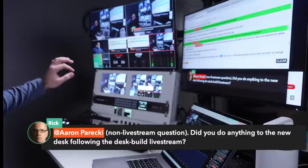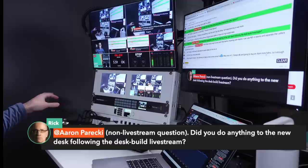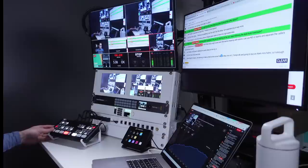Okay. I put this in the right spot. I got the monitors mounted. I did some readjusting and got all this wired up so that you can see my ATEM is wired into the little patch panel. Got an Ethernet connection. And that's basically all I've done since the stream. So it is working pretty well now, other than the fact that it is extremely loud. But that'll change tomorrow when I get that part in. I guess not tomorrow, because it's going to arrive in tomorrow's mail, so it'll be Tuesday.